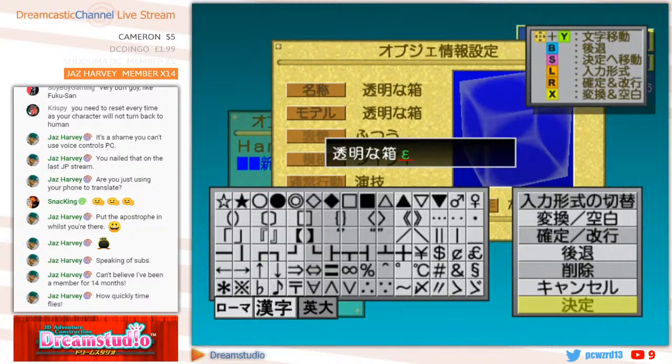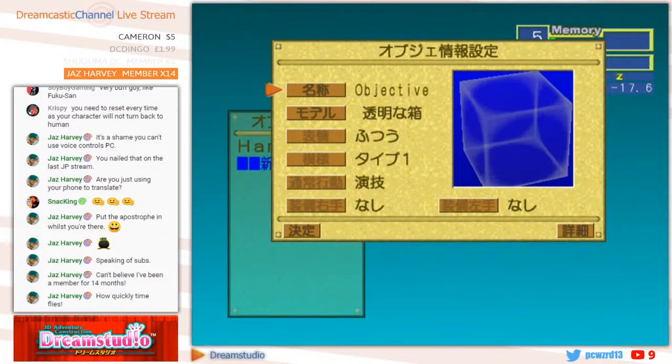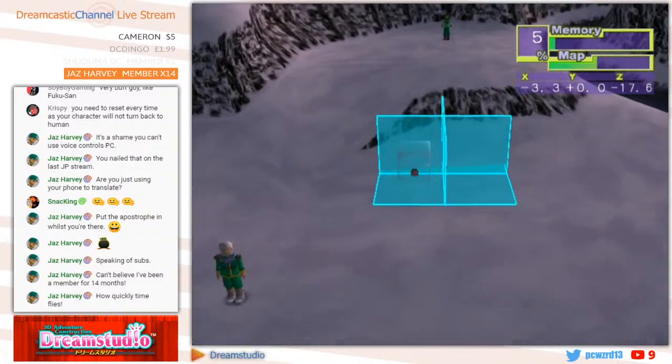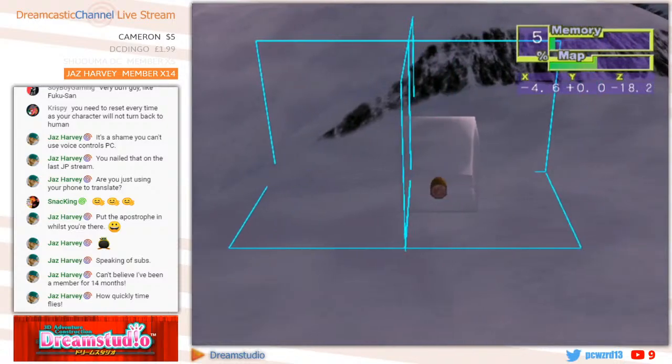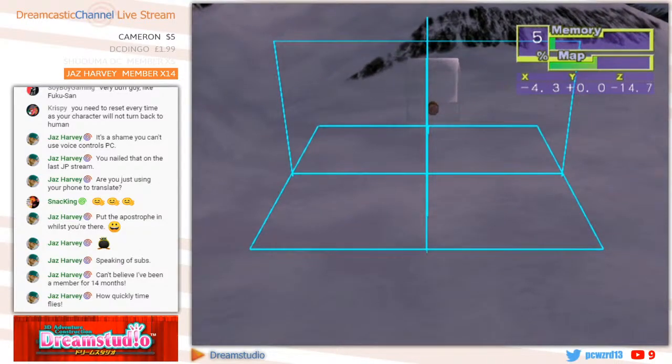There we go. Call this clear box, I guess, or objective maybe? See how that looks. Yeah, so it's kind of like a clear glass box. I don't know. It's indicating that this is your objective. And then when the ham is taken, it should kind of disappear. That's the theory anyway. So let's reset and see if that works.